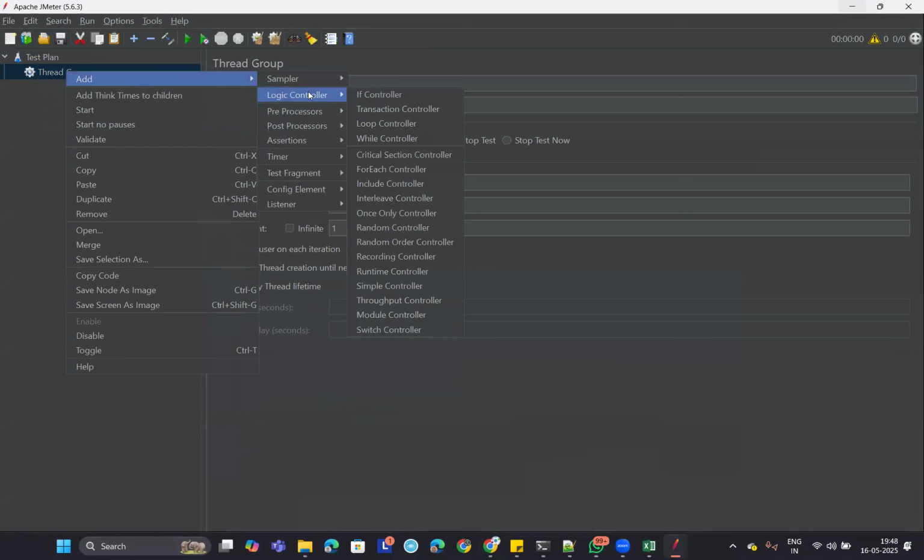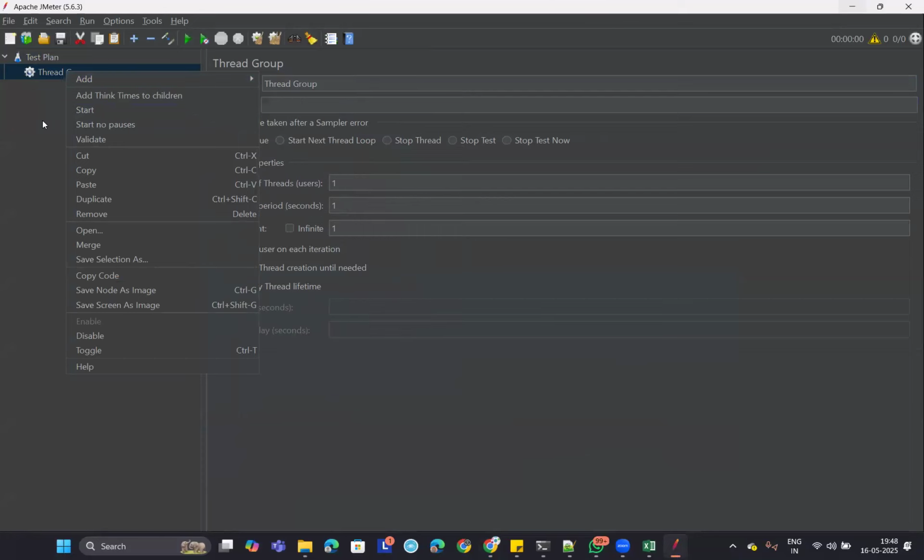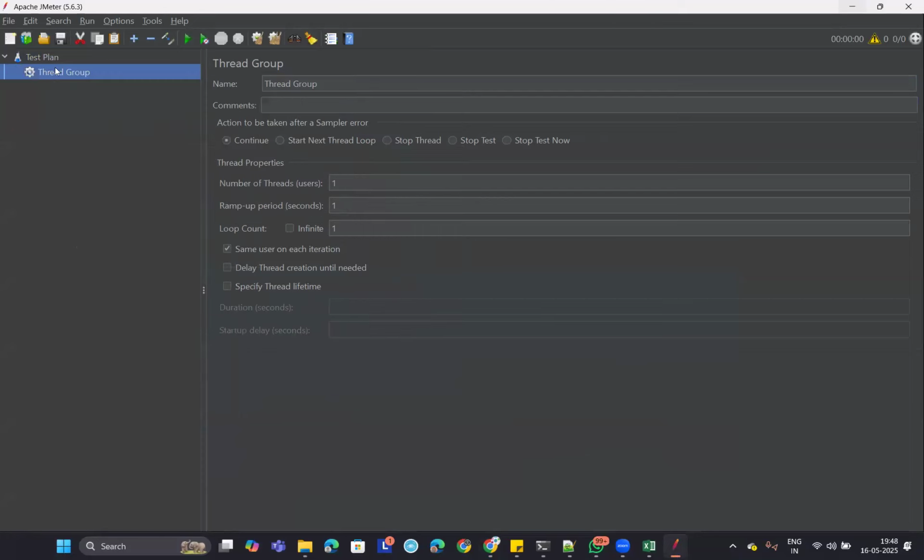To that thread group, you need to add transaction controllers, etc. So different elements, but you should know which elements are required and what the purpose of those elements is. For beginners, to make it simple, we'll first go ahead with the default templates.